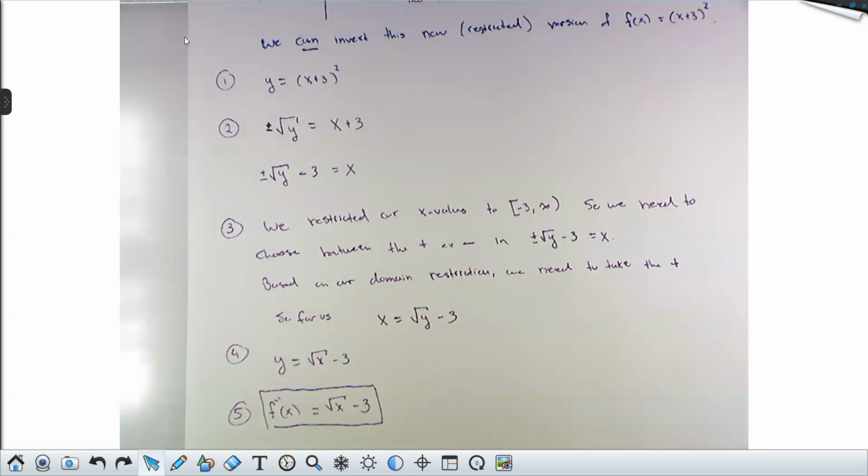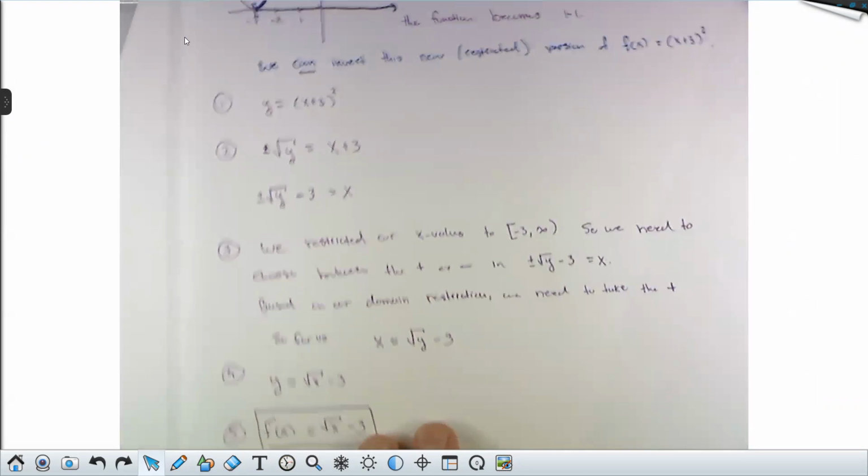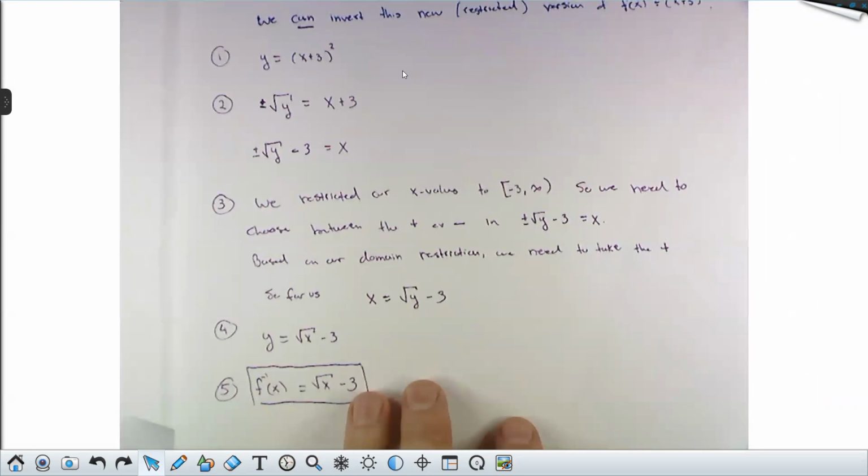Not a stupid question. No, you cannot use Desmos during the test. But remember, these are all things, if we had a little bit more time, we can graph all of this by hand, right? The original function here was a shifted version of x squared. This inverse function is a shifted version of the square root. Those are both things that we can graph by hand. And there will be a problem on the test where I ask you to graph a function and its inverse, but it will be stuff that you know how to graph.